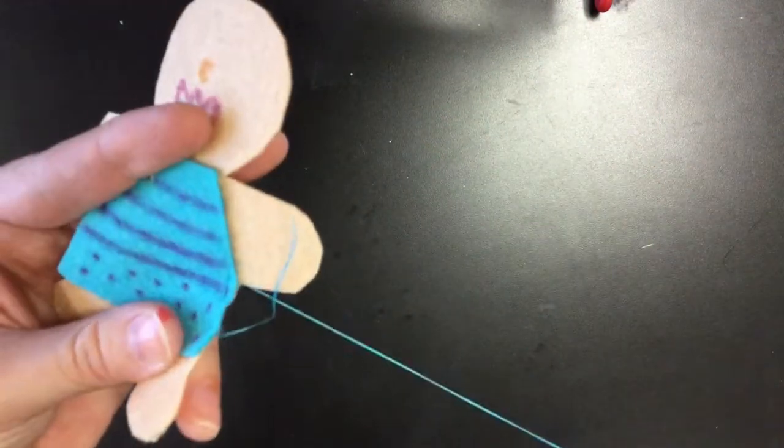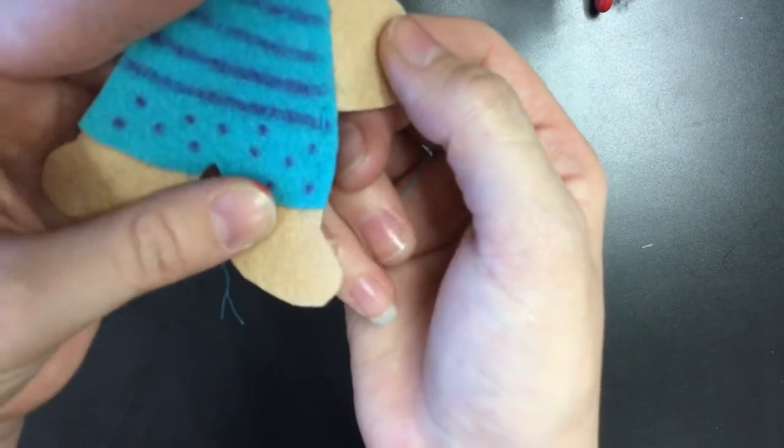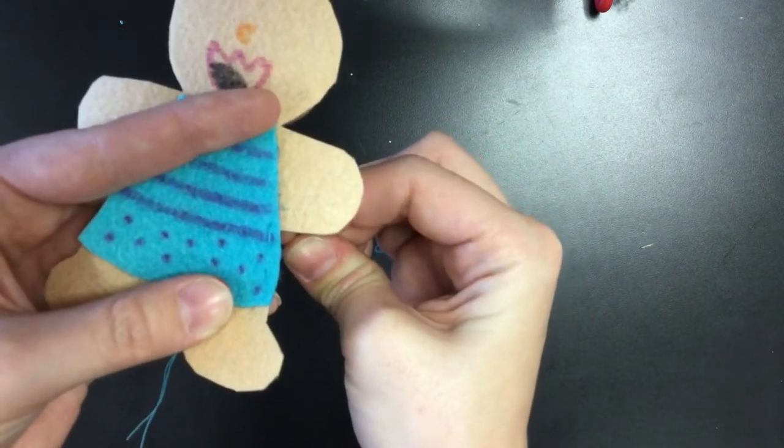This is called a running stitch. It should make kind of a dash line, which again is a little hard to see because we're doing the same color, but that's kind of the point. We want this to be a little bit hard to see. So I'm going to do a couple more stitches so you can see what I'm doing.